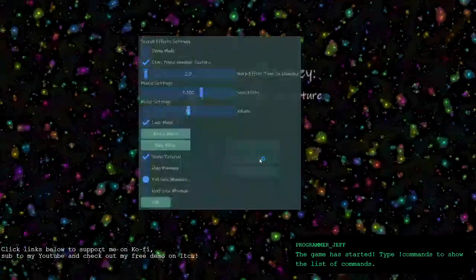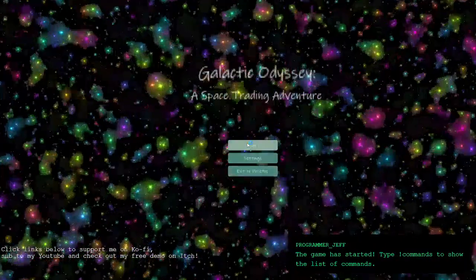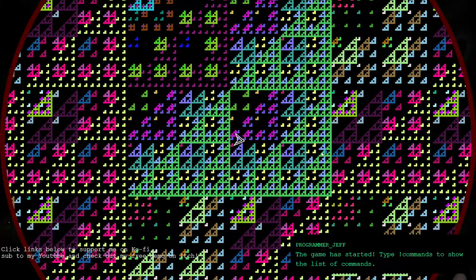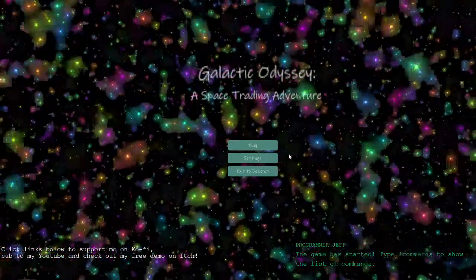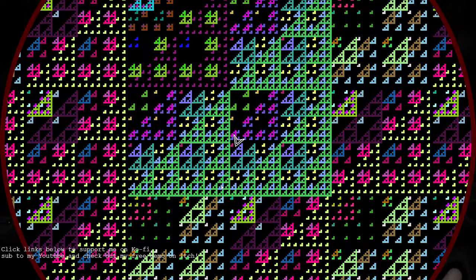Okay, so that works. Are we in demo mode? We're not in demo mode, so play. Okay, so that's a little bit big and it's not working. Settings, what if we go to demo mode? This might actually work. It's also Twitch integrated, so if you're in Twitch chat, you'll see a few commands pop up that you can actually use in the game, but currently I'm not sure they work. Okay, give it about 30 seconds here. It looks like it's gonna cycle.